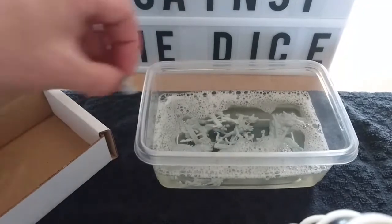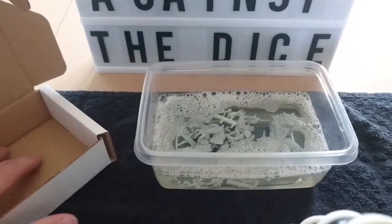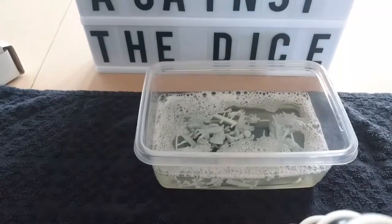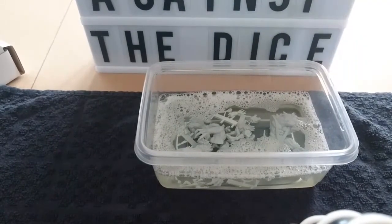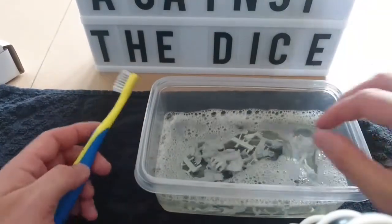Does it matter what kind of soap you use? Can you just use dishwashing liquid? I always use washing up liquid. Any brand will do. There's nothing you should avoid, though, is what I'm asking. No, just bleaches and things, don't use. I mean sprays with bleaches in. Right. So washing up liquid is what I tend to use. It seems to work perfectly well.